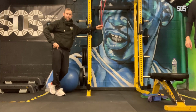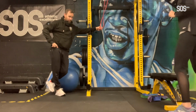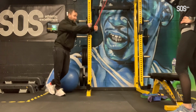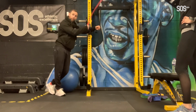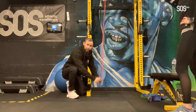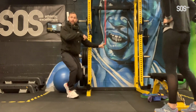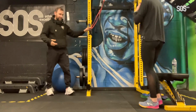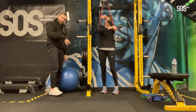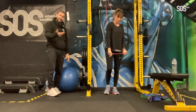So guys, even though the bands are thicker, normally we assume a thicker band is harder. Obviously, with the assistance, if Amelie were to hang a purple band from here, because the band is stretching and pulling you up, the thicker band on an assisted push-up is easier, okay? So resisted is harder with a thicker resistance, assisted is easier.